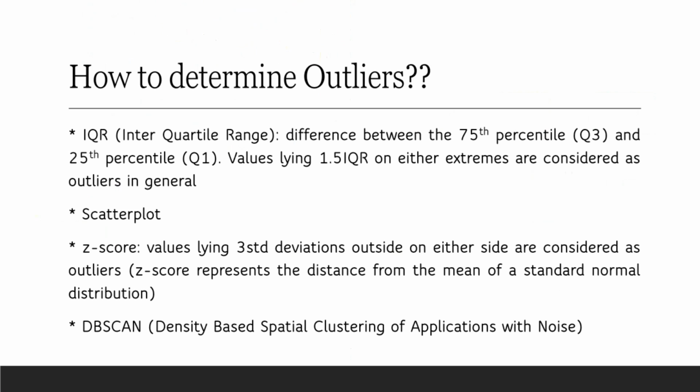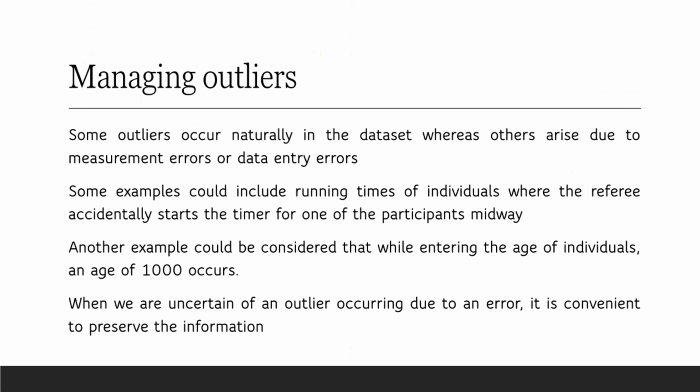Hope you have a clear understanding of how we determine outliers, because it is very important from the perspective of understanding what outliers are and how we mathematically as well as visually determine outliers in a data set. Understanding this, we'll now talk of how we manage outliers. Before we talk of managing outliers, we must understand that outliers could primarily occur due to two reasons in our data set. The first reason is that it could naturally occur in our data set.